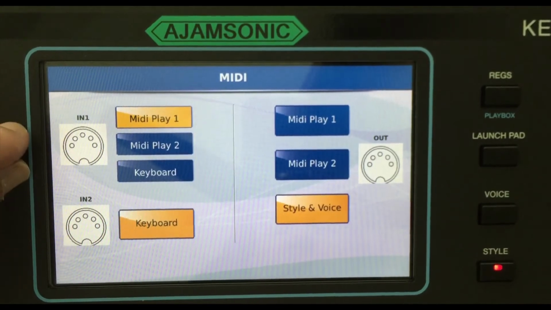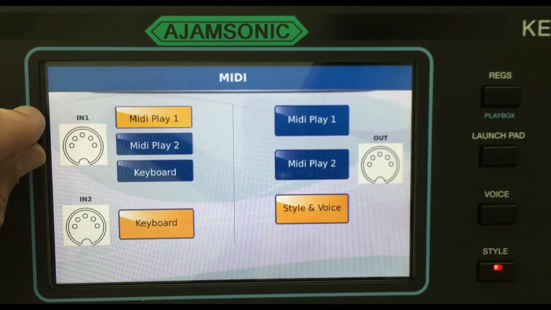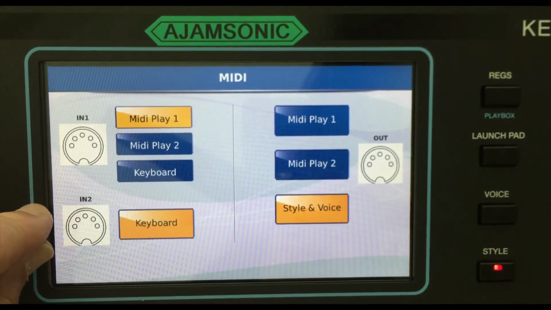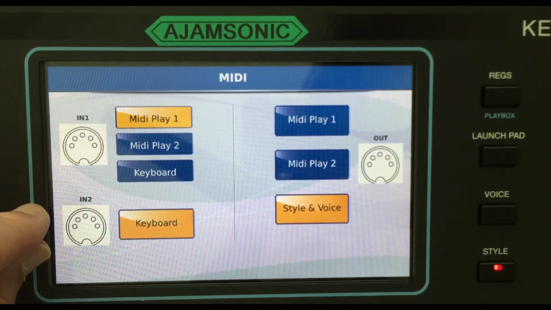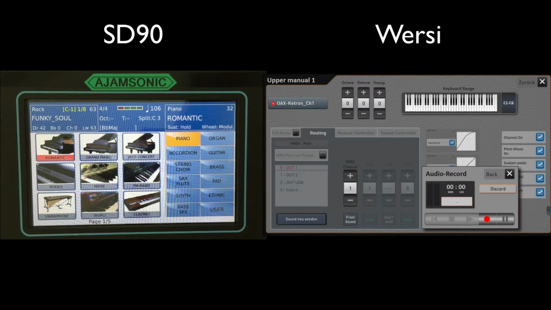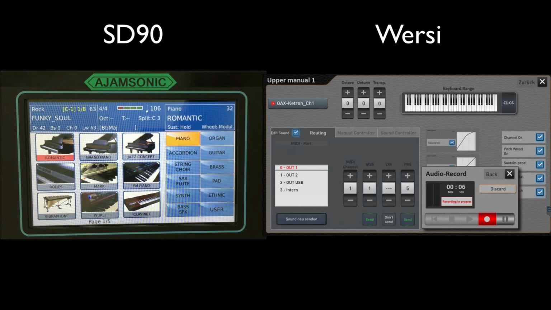So the input 1, we have 16 MIDI channels we can put any sound on. Input 2 allows us access to the arranger section. All right, let's start with what we've all seen 100 times before. Let me start up the audio recorder so we can hear a sound or two, and let's click edit.